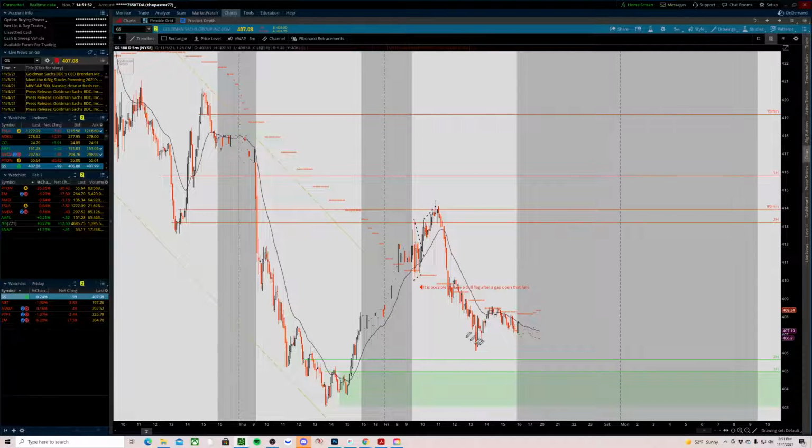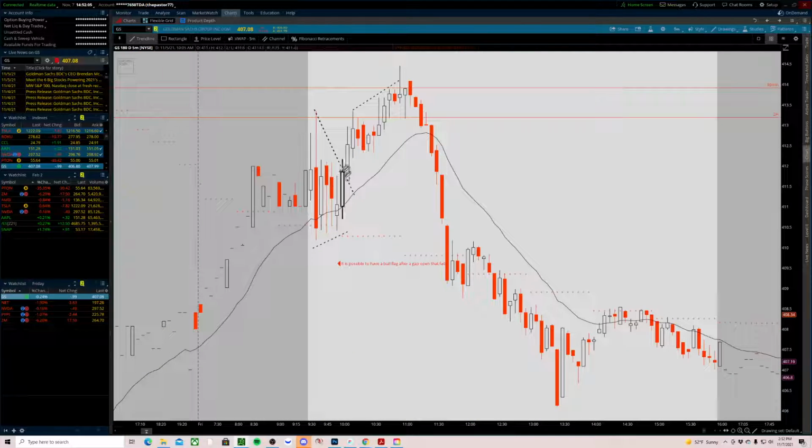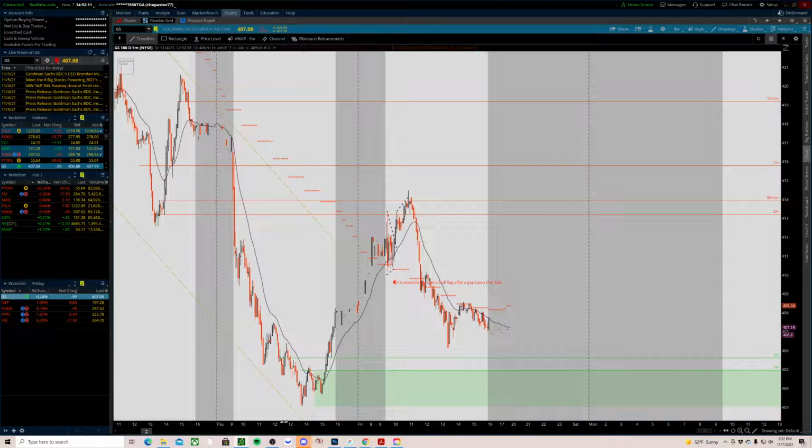We have one, two, and maybe a third push in here. So I've actually drawn this area as a possible area to go long on Monday, tomorrow. But also just looking at that, I think the open, you could have traded this based on the fact that you had a trading range here, and also consider the fact that we had been trading strongly.